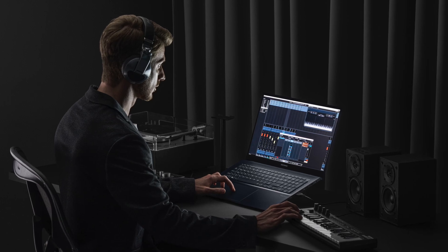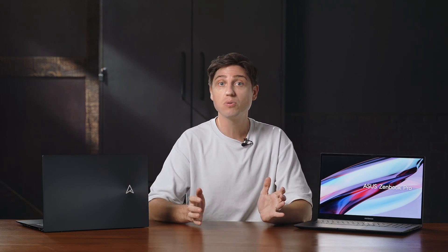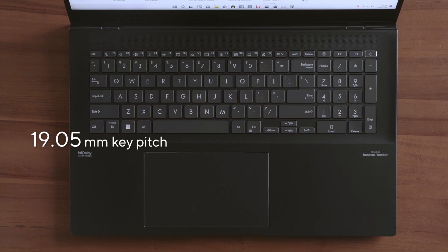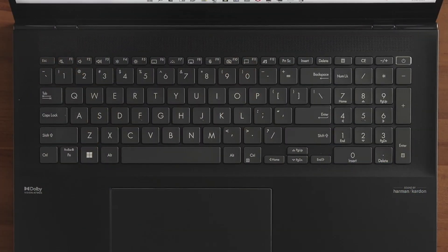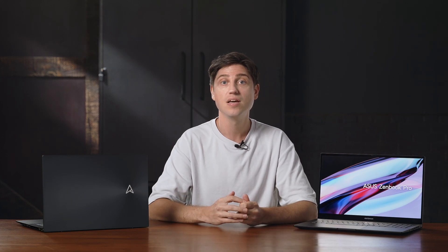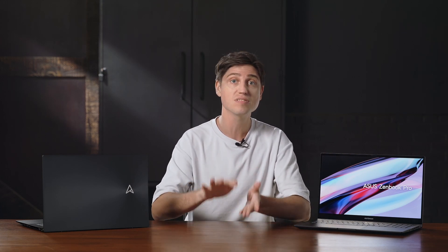Like almost all of our 2022 Zenbooks, the Pro 17 follows our Asus ErgoSense standard. Thanks to a full-size 19.05mm key pitch, the key-to-key spacing is identical to desktop keyboards so you can work with full typing speed and accuracy. Our 0.2mm keycap dish matches the shape of your fingertips, with a smooth-edged indent carefully crafted for a comfortable yet precise feel that gently guides your fingers to the ideal contact point, preventing mistypes.